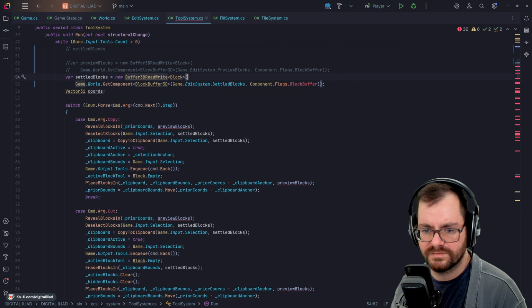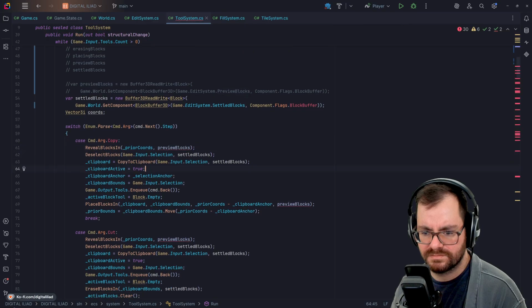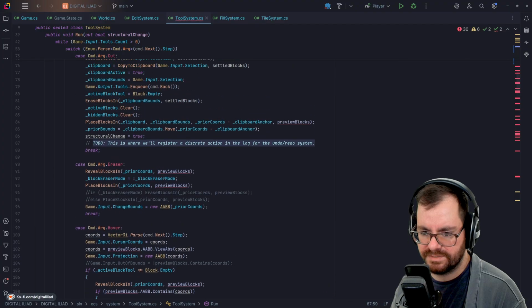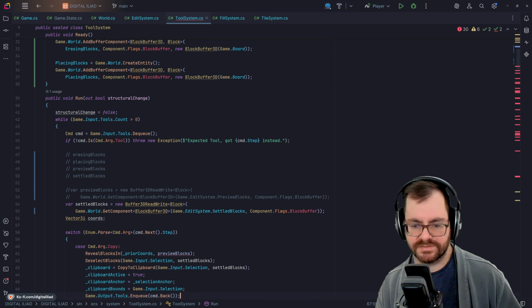All right, so copy is reveal blocks in... It says preview blocks. So preview blocks, I think we're going to just swap it out. So anything that should be a placement will be placing, and then anything that should be an erasure will be erasing.